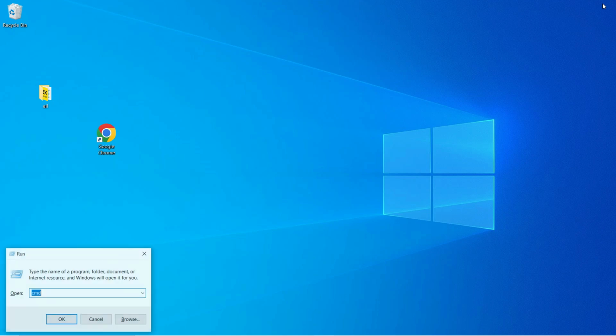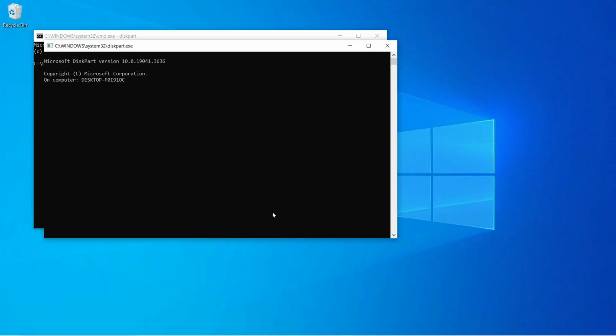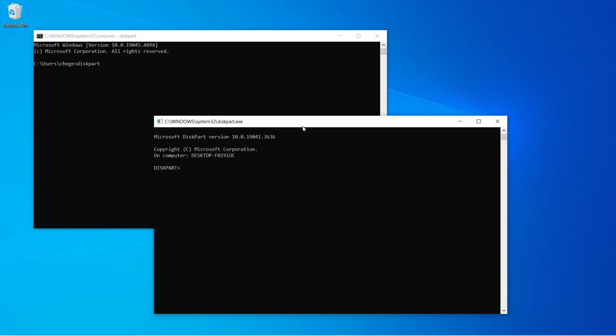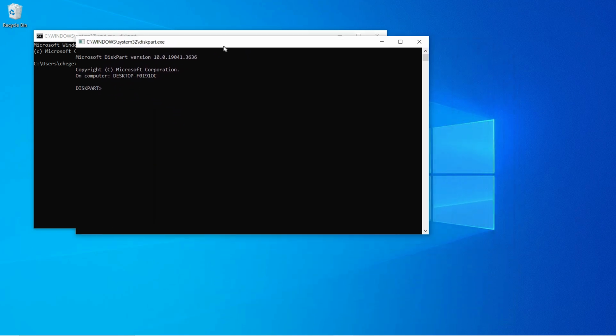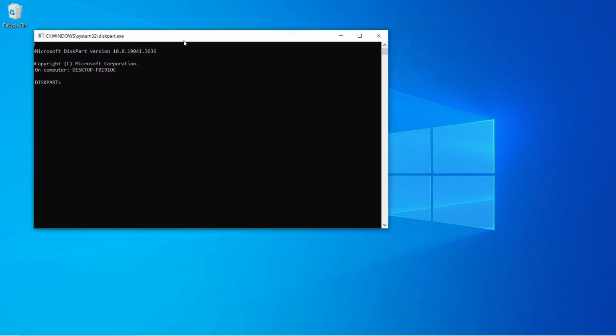So you press Windows button R, then you type CMD, press enter. Then inside here you type Diskpart, D-I-S-K-P-A-R-T as one word, then press enter. It will request to open as admin, then you click yes. If you're not logged in as administrator, you may need to put your admin password. So now we have two command windows. You use the second one that has Diskpart. Let me override the other one so that we can follow up.